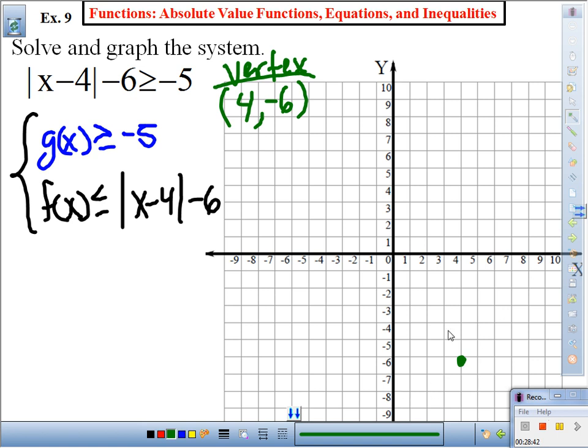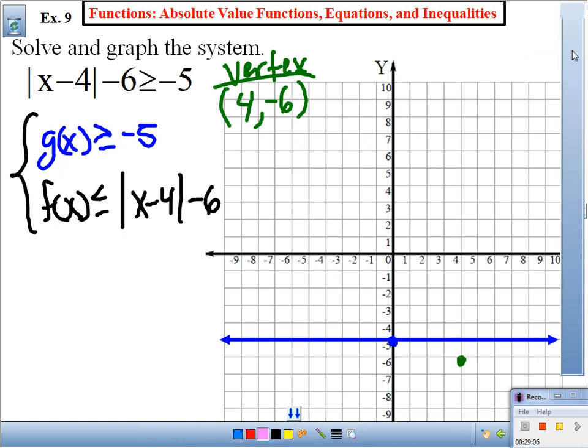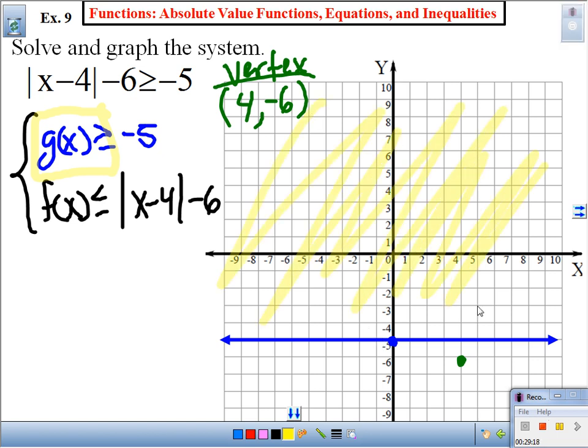Okay? All right. Let's graph and shade g of x equals -5. I'm going to do that in blue. -5. And it's a solid line this time. Why solid? Because it has the equal to sign. All right. Then it says g of x is greater than. What does that mean? Everything where? On top or above. So we're going to shade everything above.